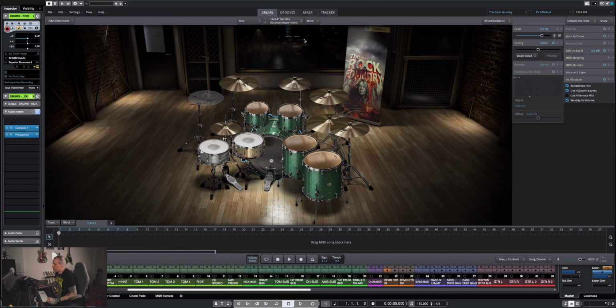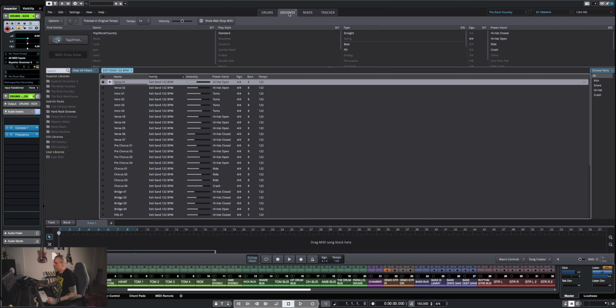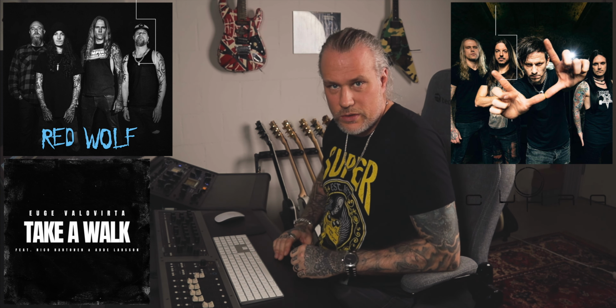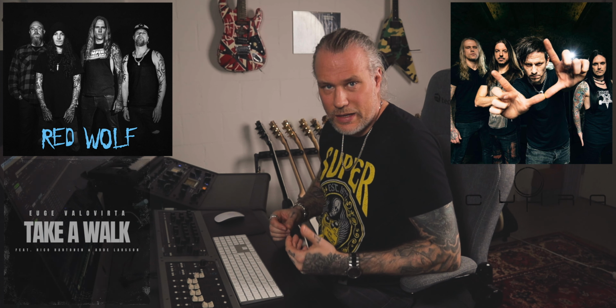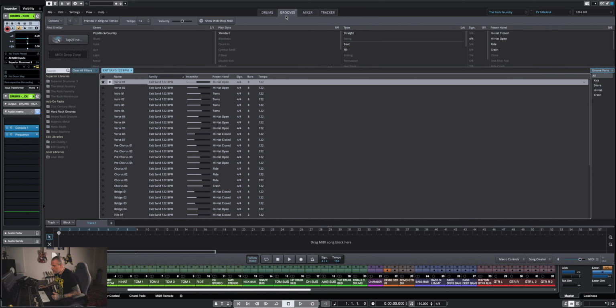So, here are the drums. This is the way I create MIDI drums. For my YouTube videos and on my solo album, they're MIDI drums. Sometimes I had real drummers playing drums on some of my video tracks, like CYHRA's Alex Landenberg and Ade Larsson, who played drums on my latest solo track, Take a Walk, link in the description if you're interested. Ade has also filled in for Alex on some CYHRA tours, when Alex has been on tour with his other band Camelot. Anyway, this is the way I've been doing this for quite a while.